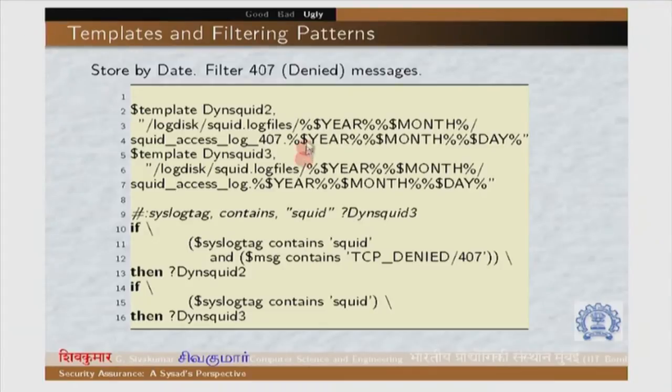Similarly, on the machine sending the log, you need not send all the log lines to the centralized server. You can put your own format, year, month, and so on, and then you can say if it is TCP denied, send it to this server. If it is some other message, send it to this server or this port, so that it can be logged differently. It need not all be logged in the same place. There is all this, like I said, wheat from the chaff. Messages which are very normal, keep in some other place. Messages which are very particular, keep separately so that it is easier to analyze.